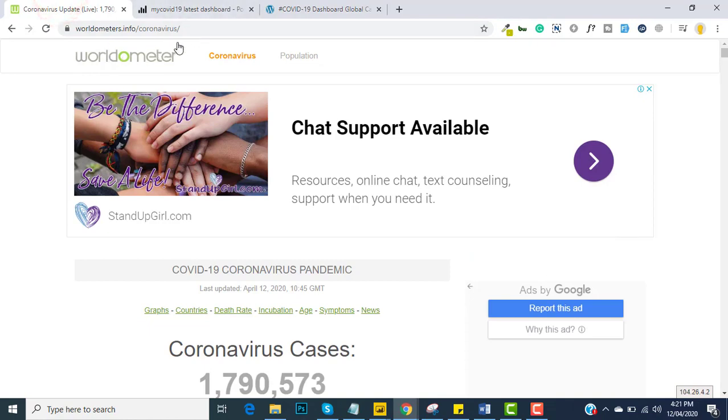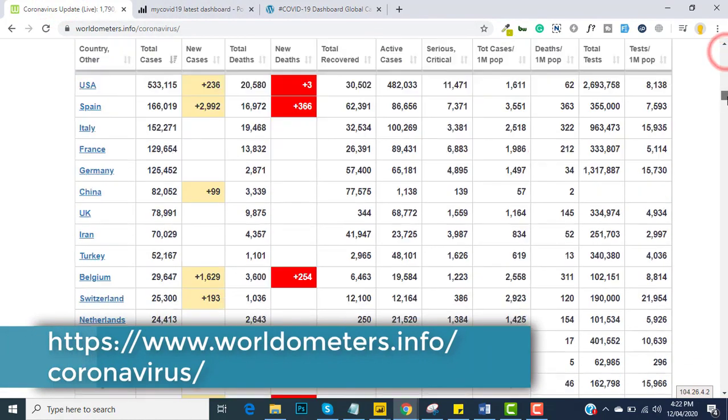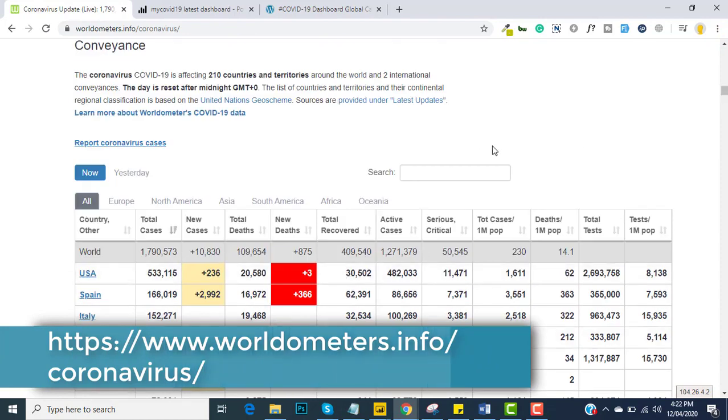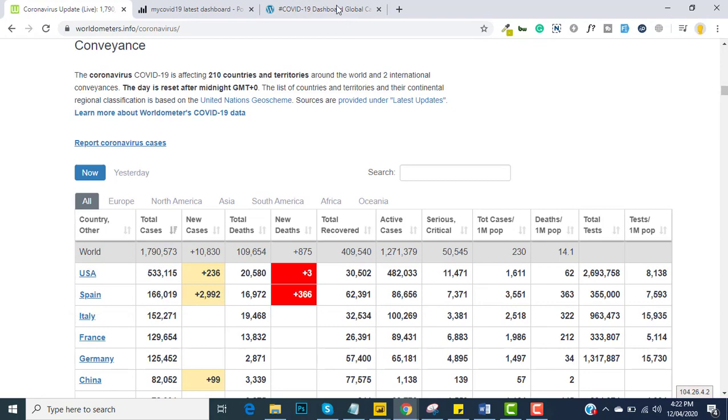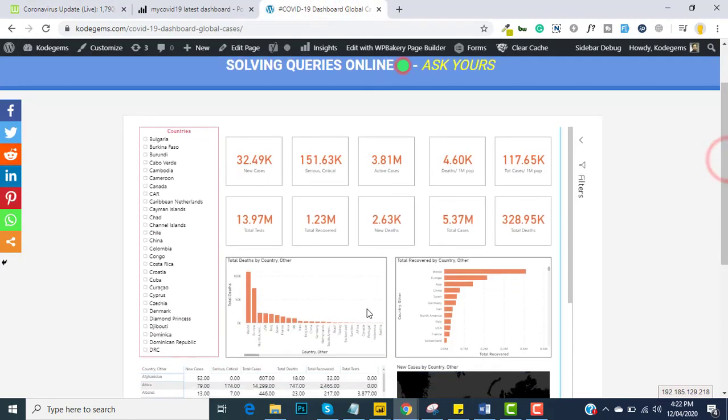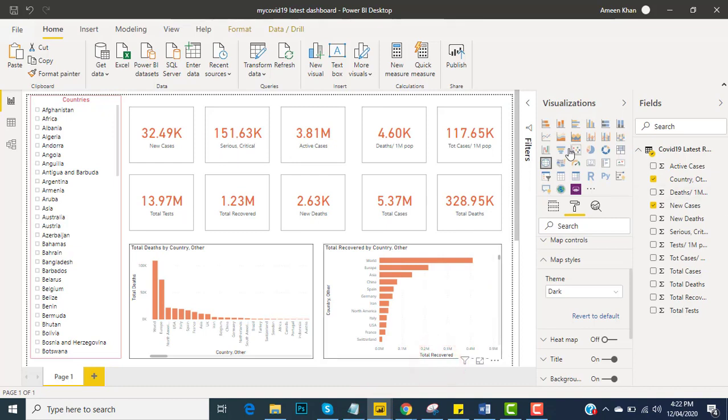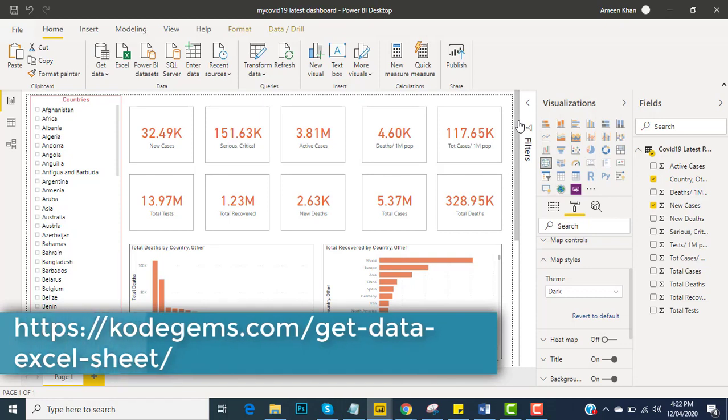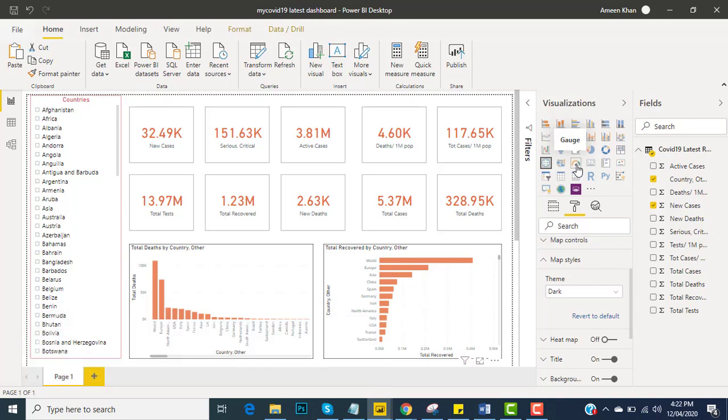I will definitely be giving you this data, so you can see what kind of data we have imported from this URL. And in the end, we have successfully published this dashboard. I will definitely provide this PBIX file as well, and the data set as well, to explore more things in this visualization section. We have more things to come in the next videos, like different sorts of scenarios, like DAX, expression values, formulas, maps, and more.